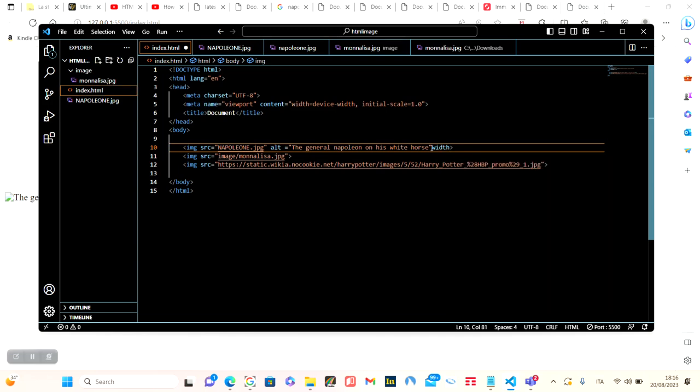If you want to change the shape of your image, for example let's put 500, and then height equal to 400, and then we launch it again.